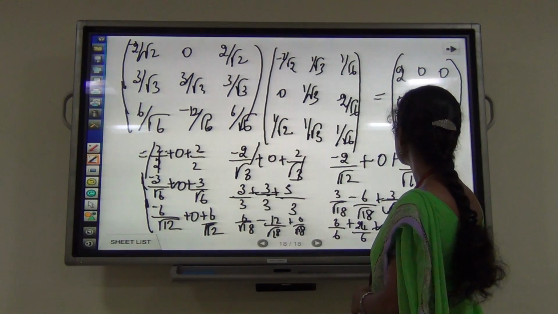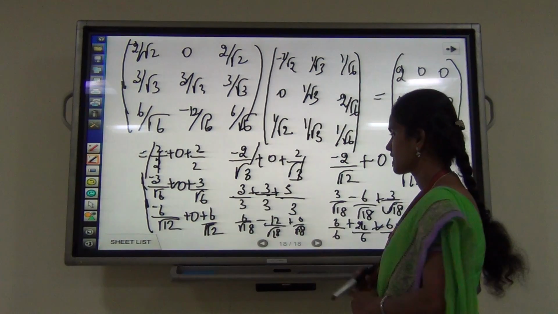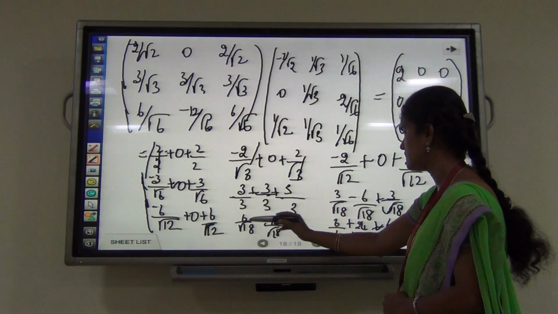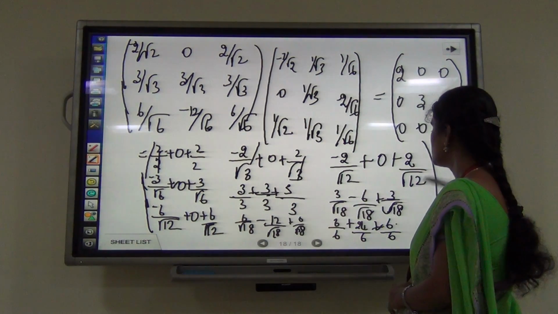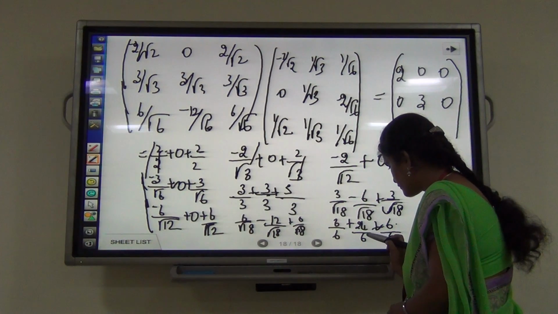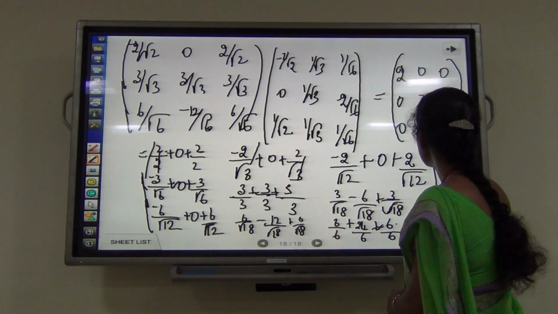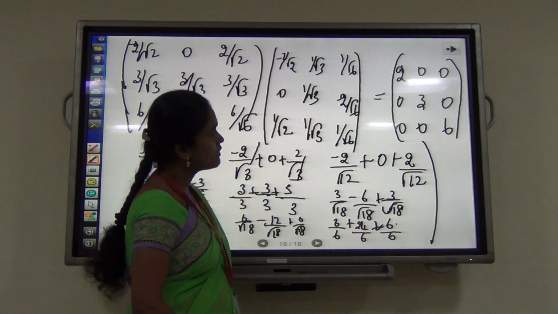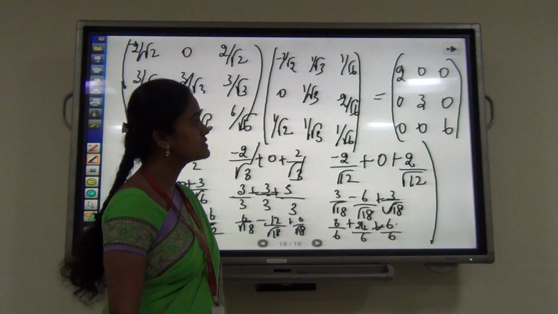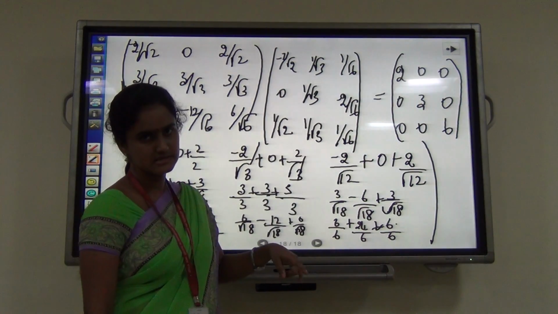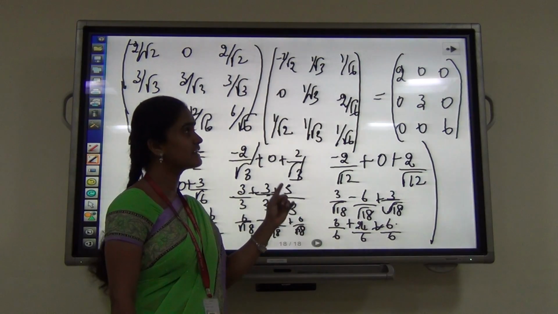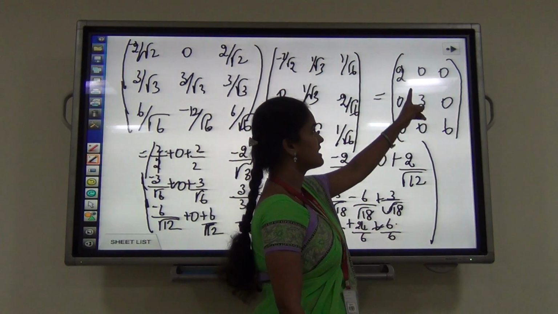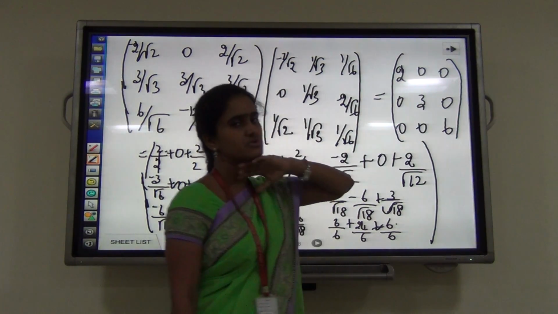And here it is 0. Here again it is 0. Here again, minus 12 plus 6 plus 6, denominator is 0. And your 6 by 6 is 1, 24 by 6 is 4 plus 1, so you get 6. And this is what the diagonal matrix D is. So what were the eigenvalues? It's 2, 3, 6. So the diagonal matrix has come out with the diagonal entries the same as the eigenvalues. It was 2, 3, 6 as eigenvalues, and the diagonal entries are also 2, 3, 6.